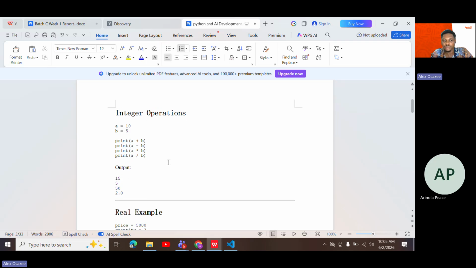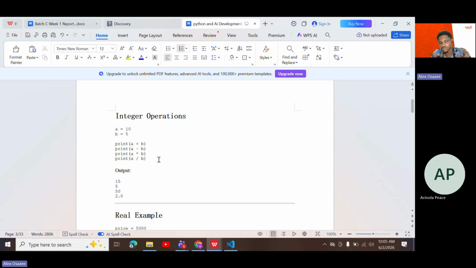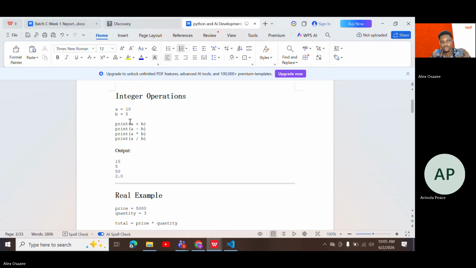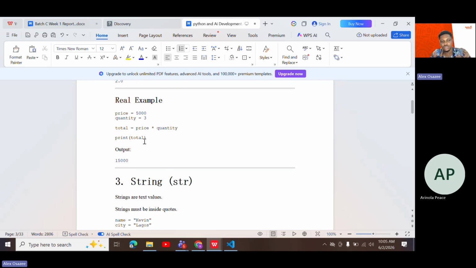Okay, so then we also talked about integers. We said we save numbers as integers, like I talked about just now. Then we also talked about mathematical operations for integers. Then we talked about strings.